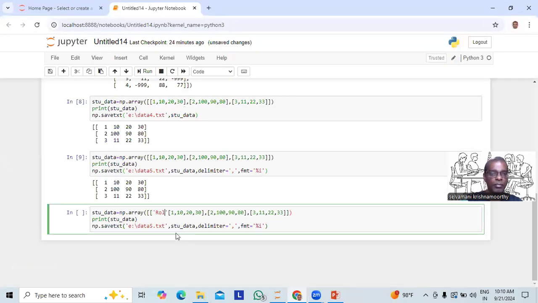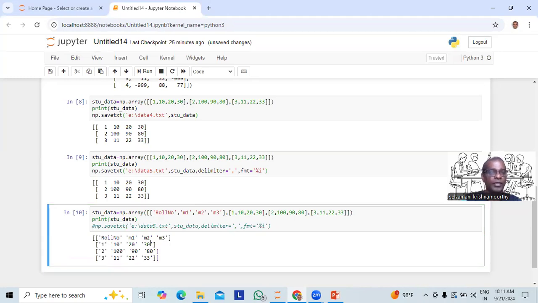That is roll number, all are strings, comma, M1, comma, M2, mark 1, mark 2, comma, mark 3. Okay. Better we check first whether all elements are displayed correctly or not.